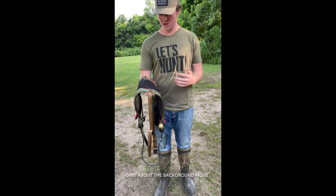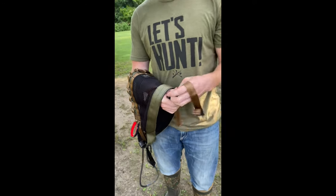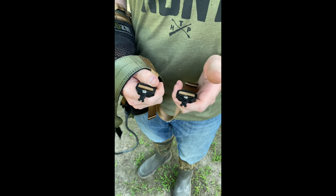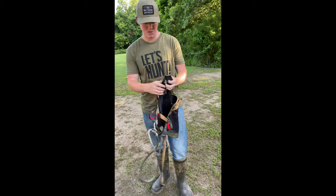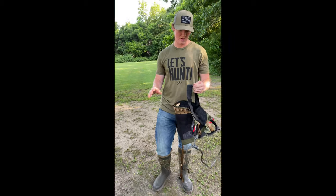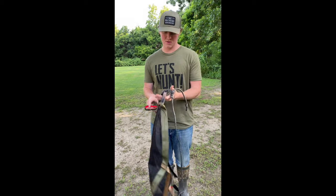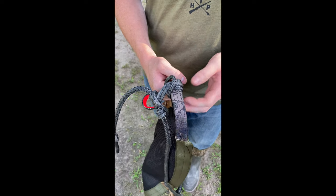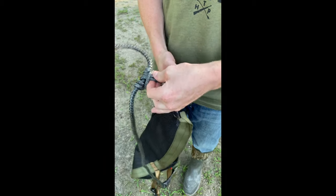Now we're going to go into a little more detail on the Cruiser XC — this is a size two. First things first, we're going to look at these buckles. The Phantom actually has hooks instead of buckles, and I'm not a fan of that, but these buckles are awesome. The buckle in the front is super smooth and super easy to take apart. The tethered Phantom buckle is not quite as easy, but it's still a really nice buckle. Another thing on the Cruiser is the adjustment system where you can put a little more pressure under your butt or up on your lower back. I'm not as big a fan of this as I am of Tether's design, but it does work.